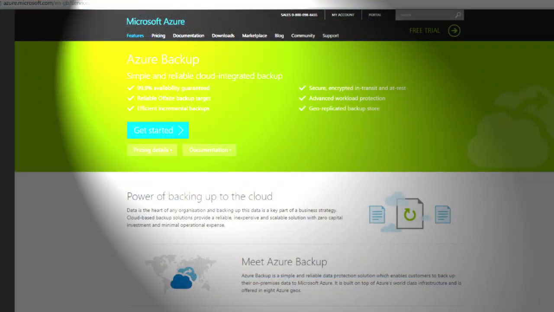So anyways, this is how you go ahead and do an Azure backup. Make sure you keep an eye out on the forums. And if you have any feedback or opinions about this, make sure you share them with me. And I know this was kind of a poor little tutorial, but anyways, this is what I had for you today.